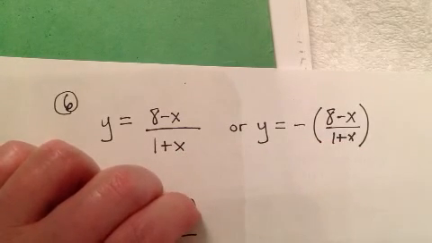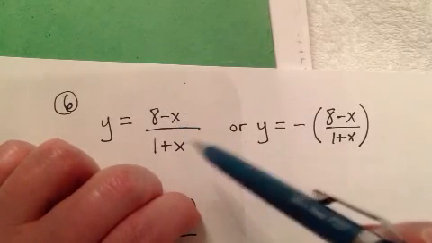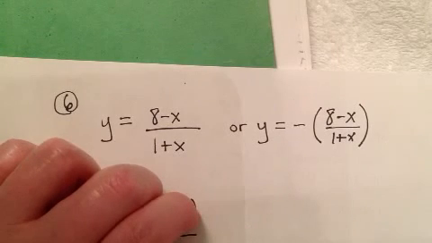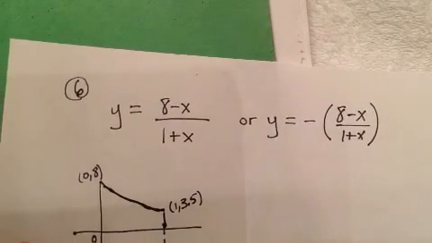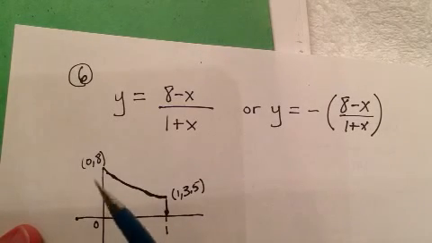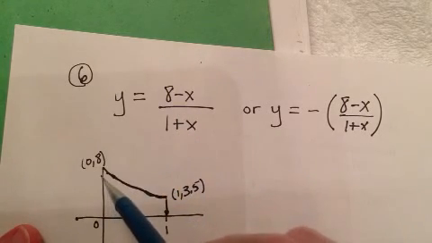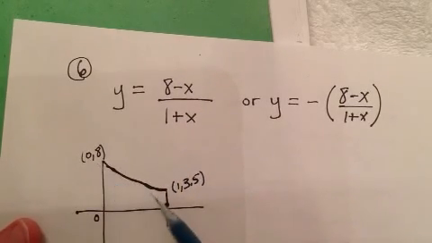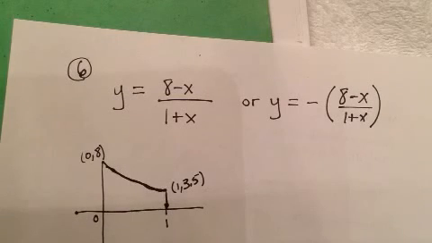And what I chose to do was to graph this particular function, in other words the upper half of what makes up y squared equals the square of the ratio of 8 minus x to 1 plus x. In the first quadrant, you have this particular curve, y equals (8 minus x) over (1 plus x). Among the key points we have (0, 8) and (1, 3.5), and we are looking at going from x equals 0 to x equals 1.